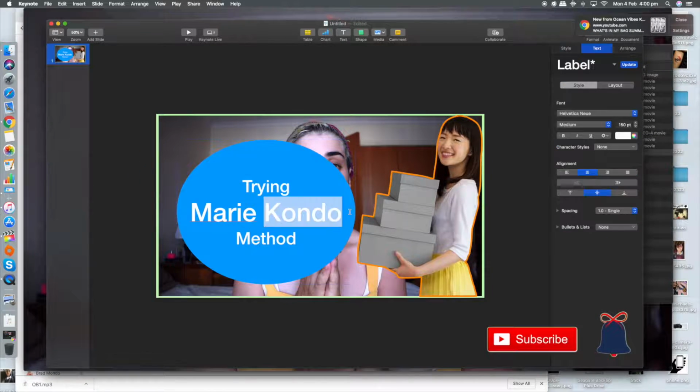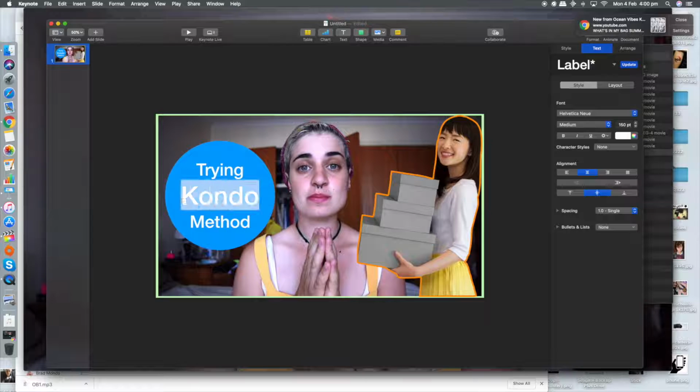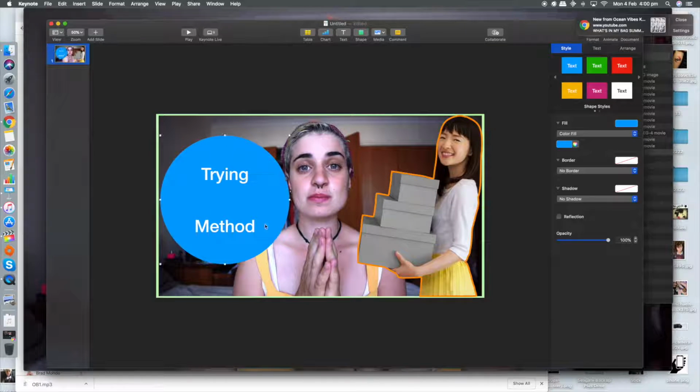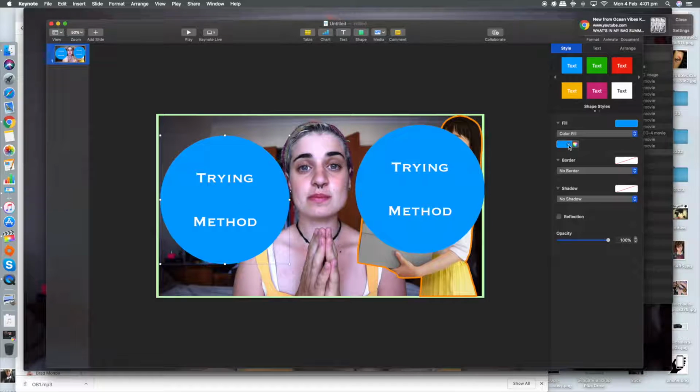So I understand that the circle's bright blue at the moment. This is just how it comes out when you very first put a circle. I then put half my title in there just to get it to fit. Select an appropriate font. I have duplicated the circle into 2 because I'm going to use a second circle as the background of my title.